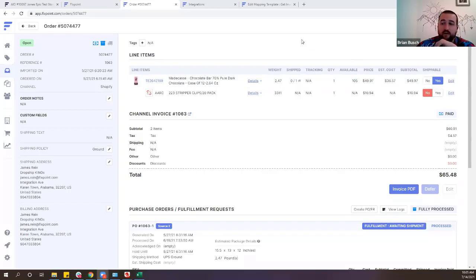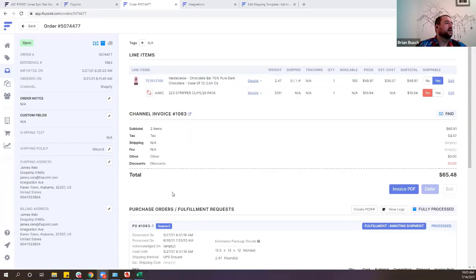Today, we're going to be talking about invoices and what that does within Flxpoint and the different kinds of things it opens you up to utilizing our software. So let's hop right into it. As always, if you guys have any questions, feel free to type them out and I will answer them as they come.